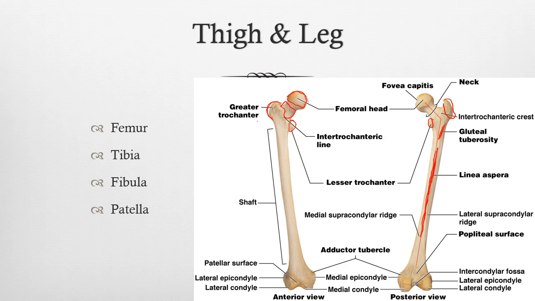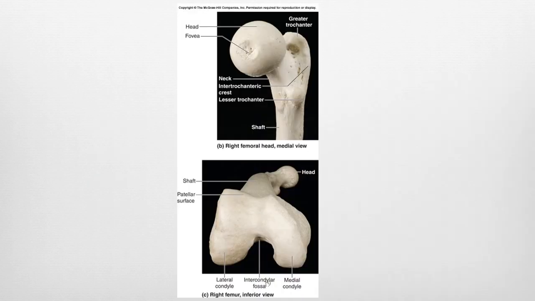So there's kind of a ridge there that runs along the back of the femur. Down at the distal end of the femur, we pick up two condyles. And so we have our condyles here, and that's what's going to rest on the tibia. The patella is going to sit here something like this, sitting on top of there, and that's going to sit just in the patellar surface there on top of the femur when our leg is straightened.